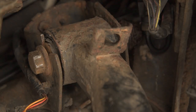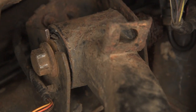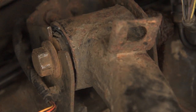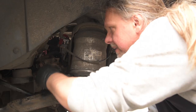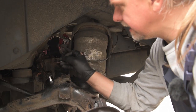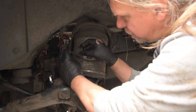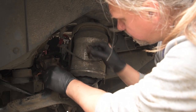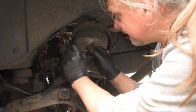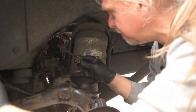And now the part you've all been waiting for, the bolt that everybody has trouble with. Despite there not being a nut on the back, this bolt will just not come out. So I've come up with an idea. When you undo it, the captive nut just pulls off. It goes and drops onto the floor. What I'm going to do is put the captive nut back and G-clamp it and see whether that will allow the bolt to unthread and pull out.